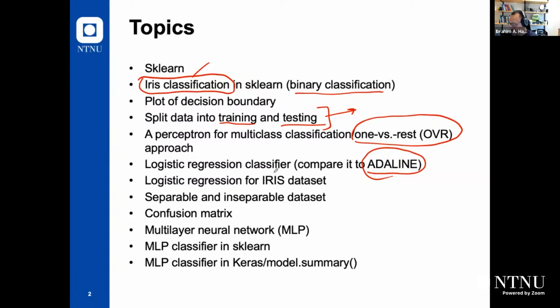Also for data sets, there are some data which are separable and inseparable. When it is separable, we will be able to classify it using a linear perceptron, for example. When it is inseparable, it's impossible, because inseparable data sets require more than one line for classifying it. And we cannot get this line using a single perceptron. So in this case, maybe we need to use something more complex, which is a feed-forward neural network.